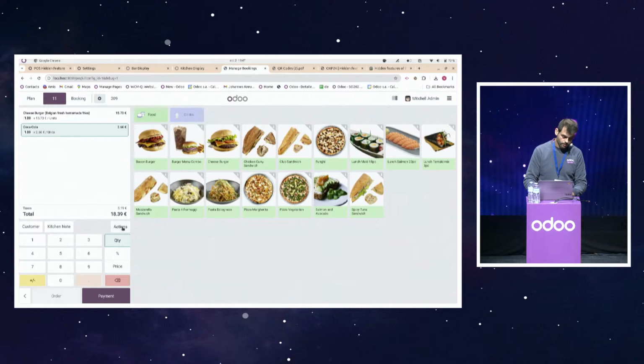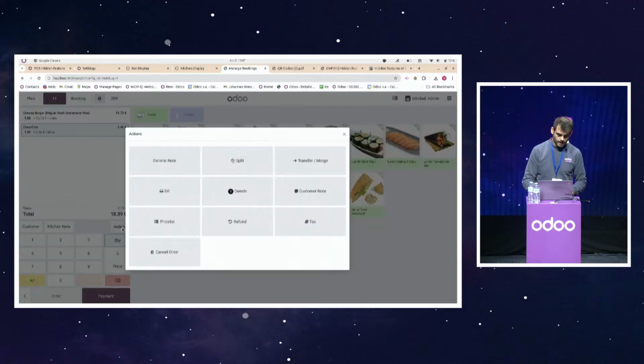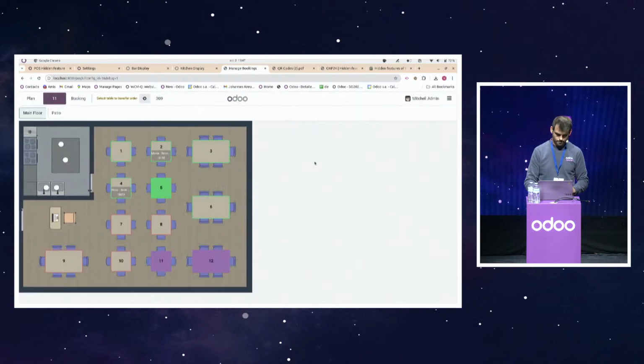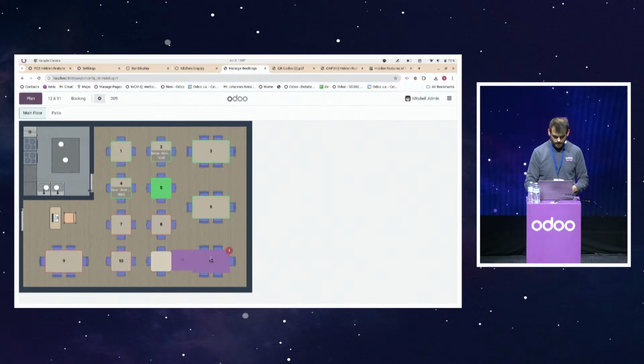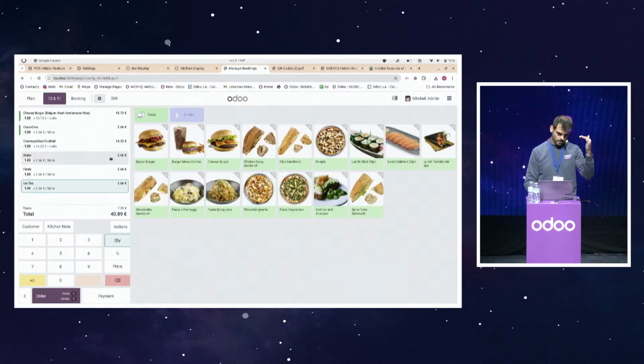Again, you click on the order you want to merge, click on action and transfer merge. But there it's another manual action: you drag the table and drop it close to the table you want to merge with. And now, as you can see, we have all the orders merged, and everyone is sitting together.